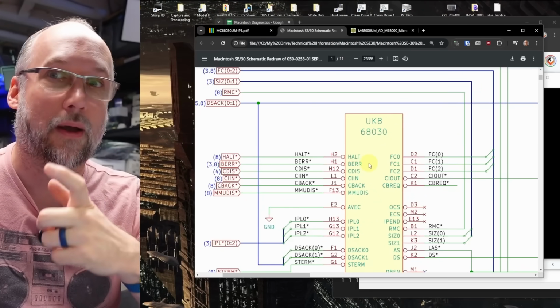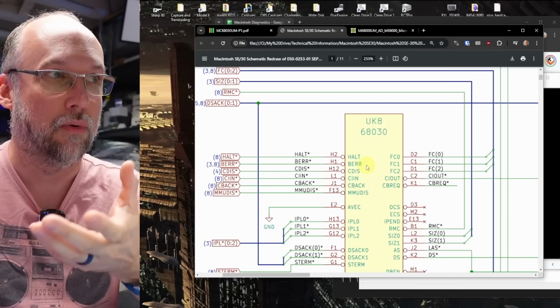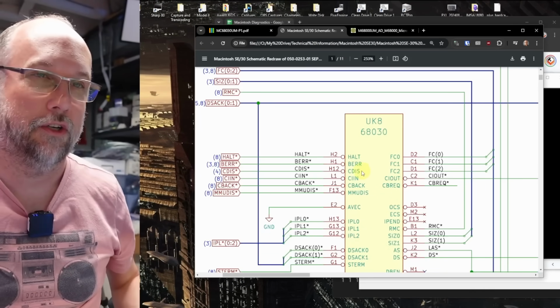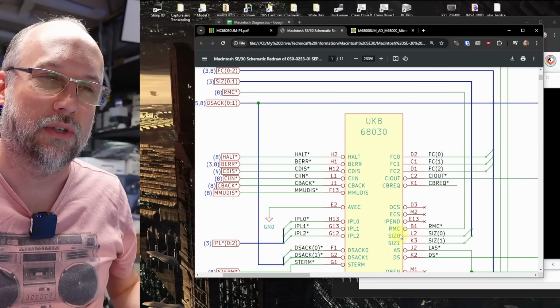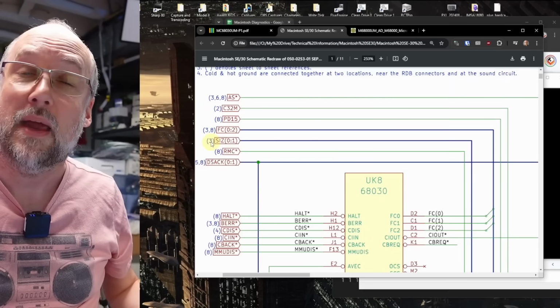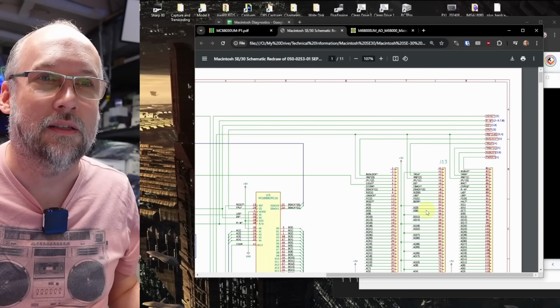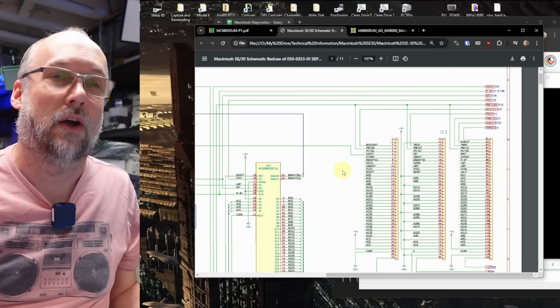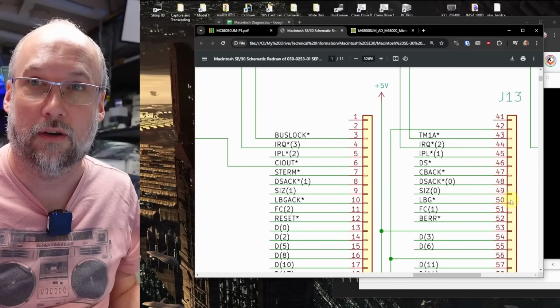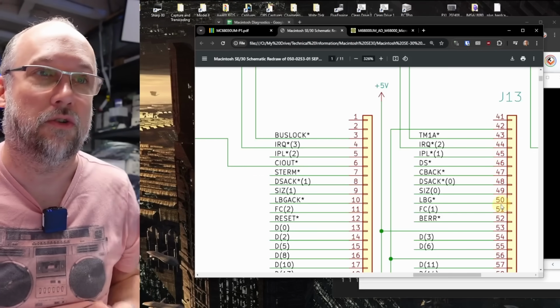What I'm using here, by the way, are recreated schematics for the replica board that exists for the SE30. I didn't have this in the last video, but this is much easier and clearer to see. Here are the two size signals, size 0 and size 1. This is the CPU, and they make their way over to page 3. What it does not say over there is that the trace also makes its way over to this set of connectors, which is the PDS, or processor direct slot.